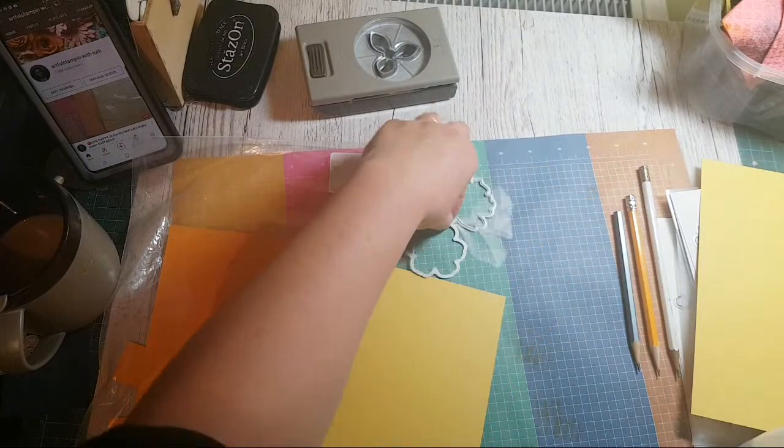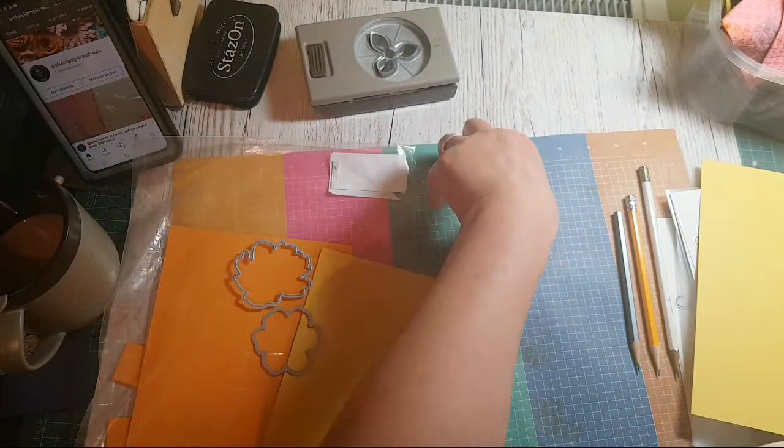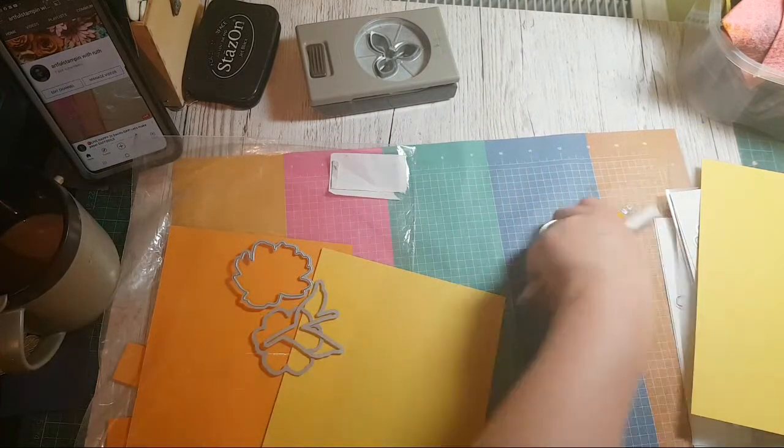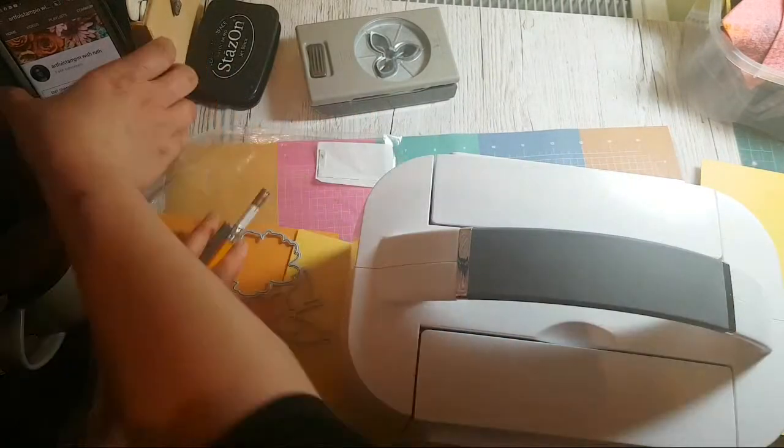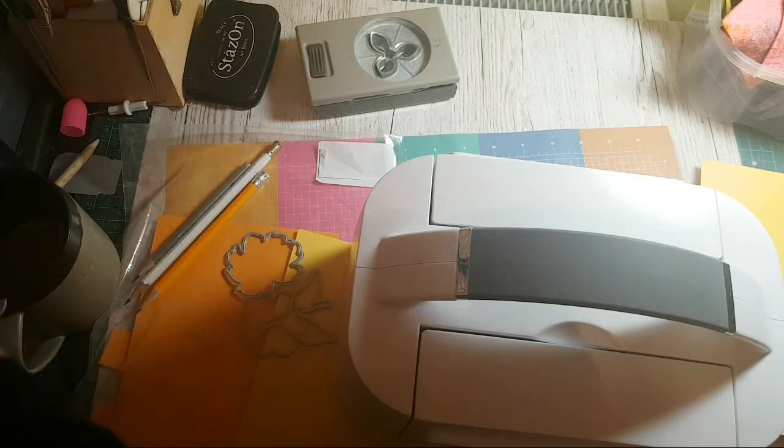Just move some of the stuff. I've got some spare pencils just at the side to make my toppers. These are just ones in my newly decorated drawers, of course. You guys saw me decorate those last week.